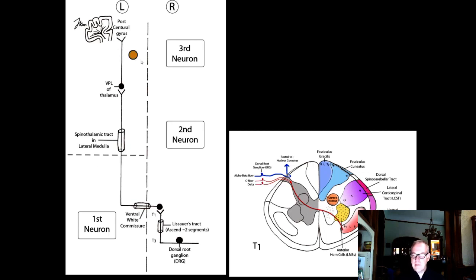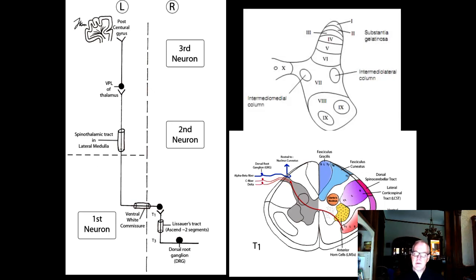Okay, so again, looking on this cross section, here's the synapse. The crossing is the ventral white commissure, and then traveling out in this location is the spinothalamic tract. So the synapse, the most important one to know is in lamina 2. So the spinal cord is classified by these different so-called Rexed laminae or layers. And so layer 2 here is called the substantia gelatinosa. And this is most important for pain information that is entering the spinal cord. So it synapses in substantia gelatinosa and then crosses over here as the ventral white commissure.